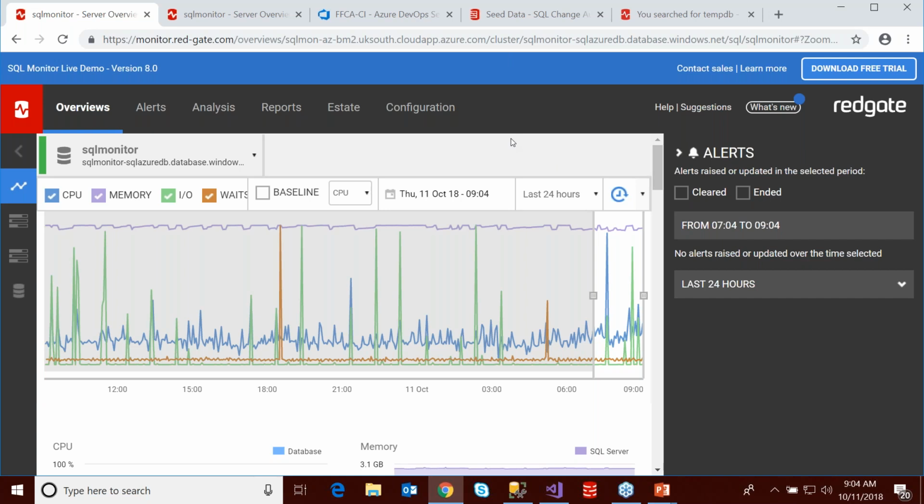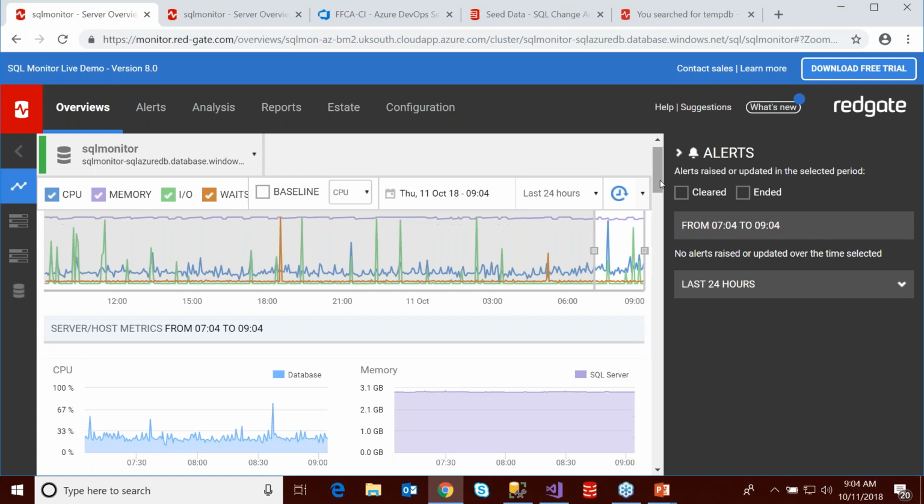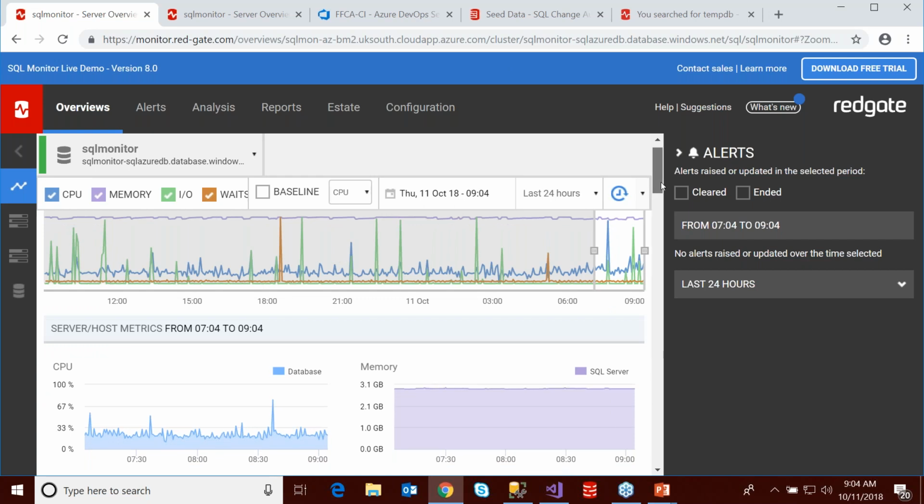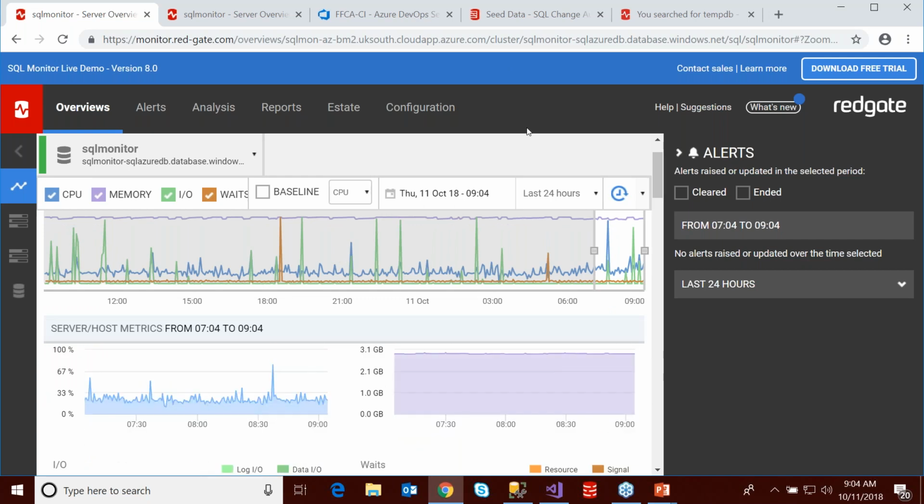The layout of the instance overview page is quite similar to any on-prem ones. We also collect the CPU, memory, disk I/O, and waits. But you'll notice that at the very bottom here, actually, let me get out of this one. I'm going to go into another one here.